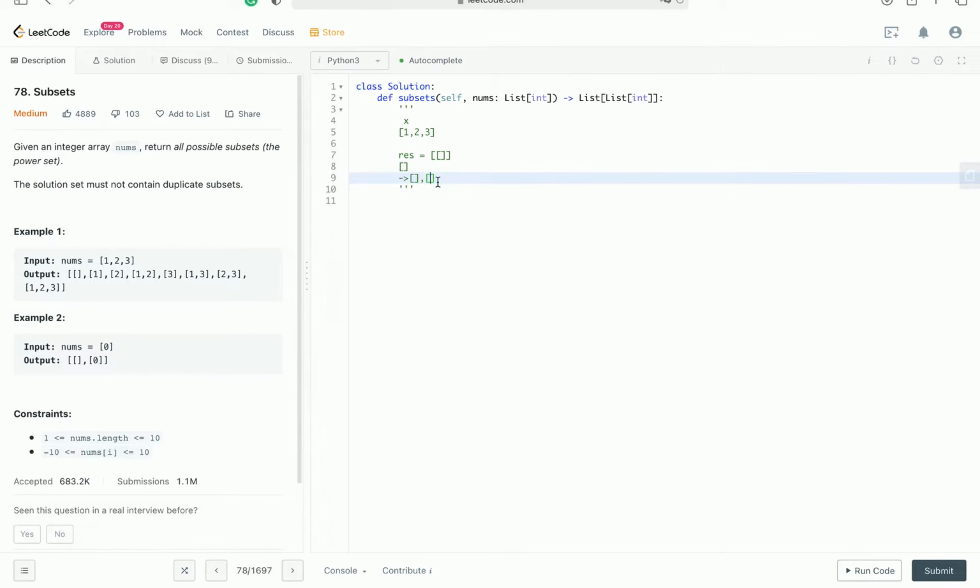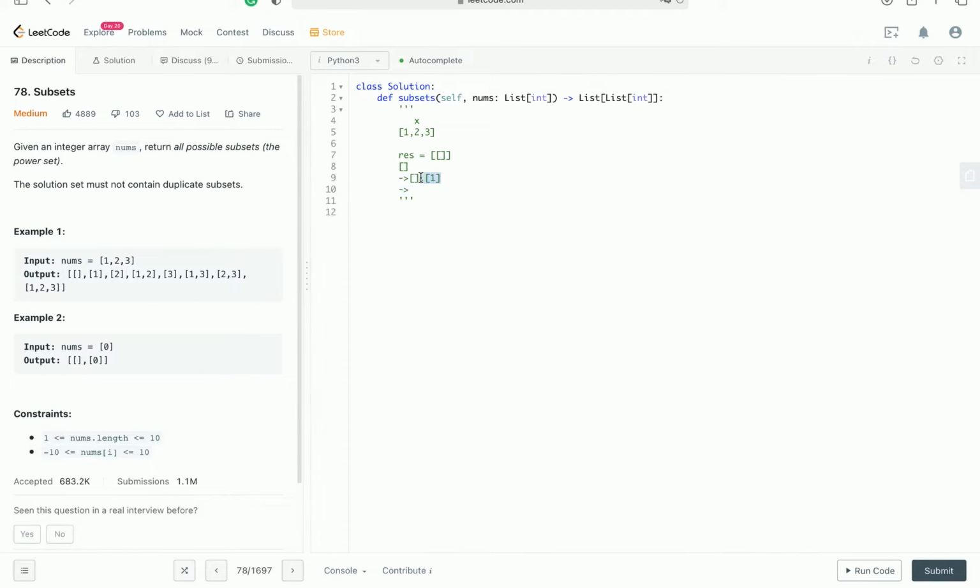So this is what you have in the last step, right? You copy that, put the number you are currently at and add it into the copies. And once you've done that, you go to the next step.